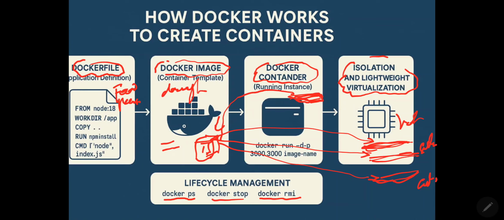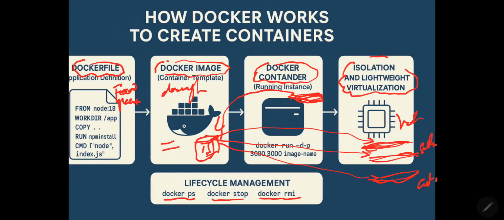This is the process for creating a container, and I showed you with a simple analogy. You can imagine if you want to cook noodle, you have to prepare the ingredients first. The Docker image means you have the dough, and for the Docker container, you just have one plate, and isolation means you have many plates.